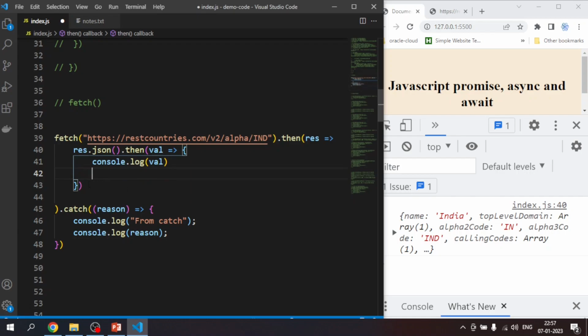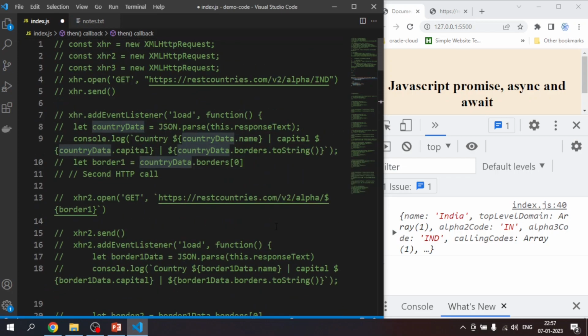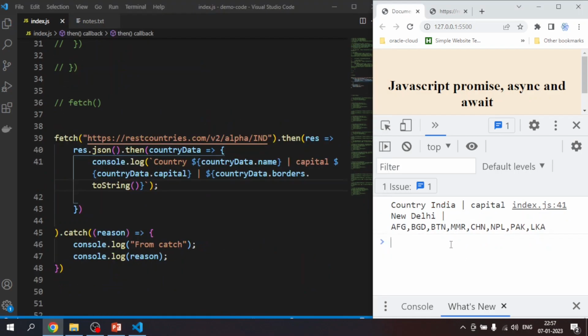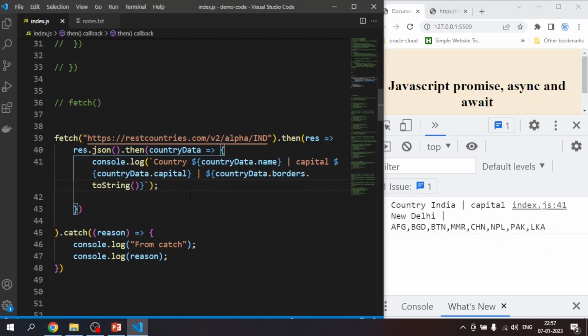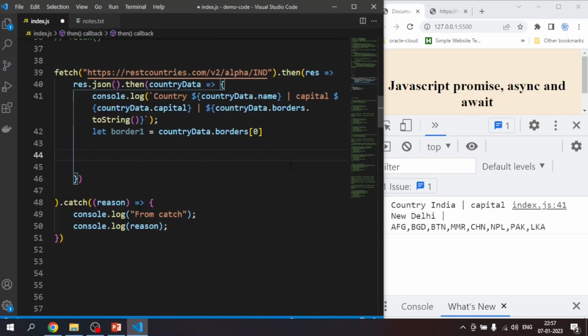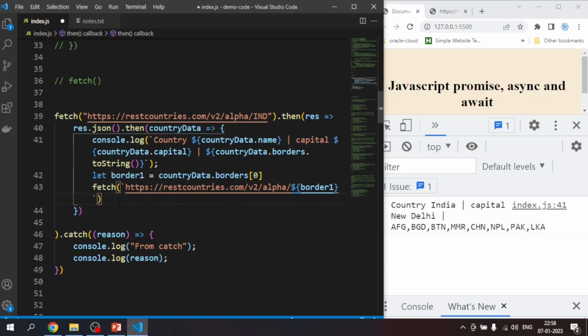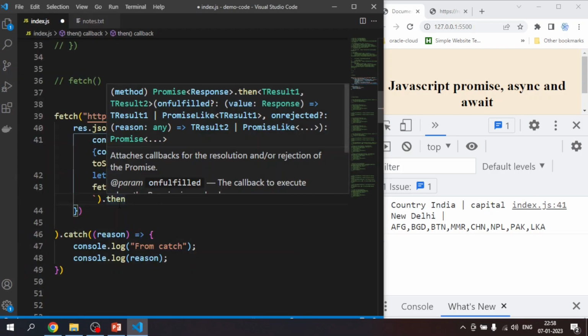Now let's call it country data. I'll use the same console.log that I used earlier, just to save some time. Now I'm interested in the border of the first, and then I'll use this border variable to make our next fetch call, and the variable name will be border1. This will return a promise, so we'll use .then.